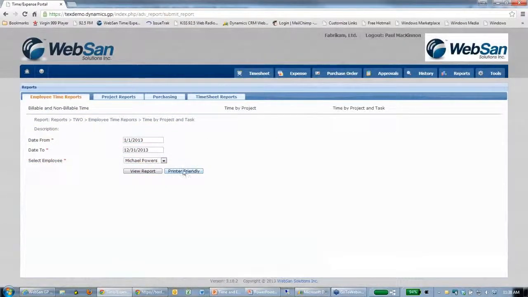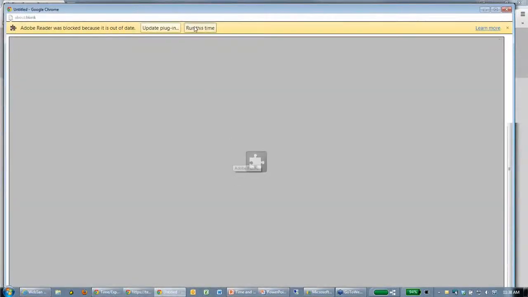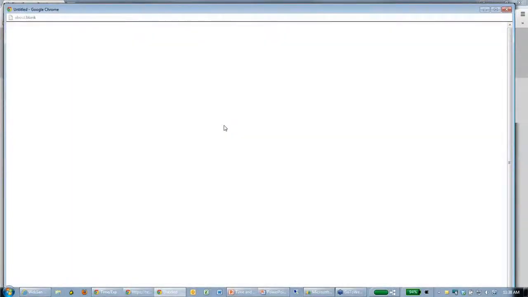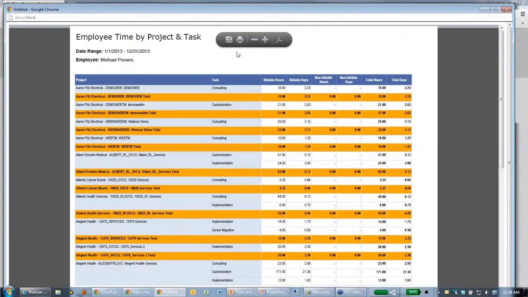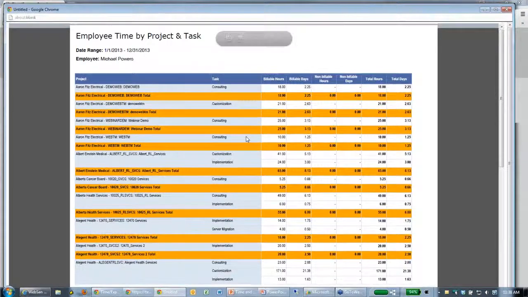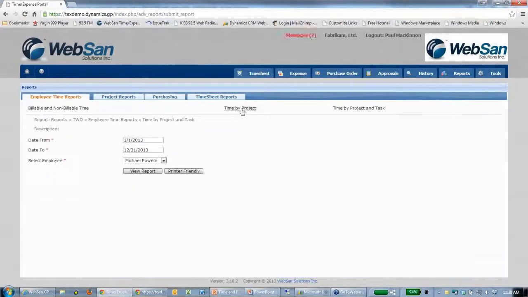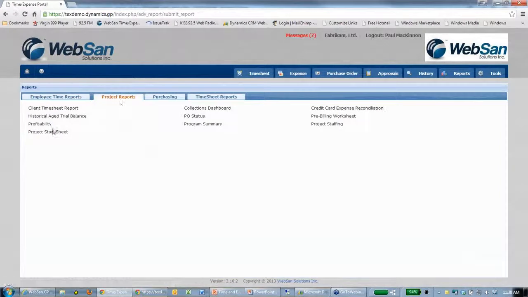The other thing you can do is instantly, maybe you just want a quick printout of this little guy, you can instantly just export this right off the bat to PDF. And then again, if you want to save it somewhere or print it or email it, that's just with one click of a button. So very, very quick. We use this all the time to send client timesheets to our clients. And let's just show a couple other ones here.